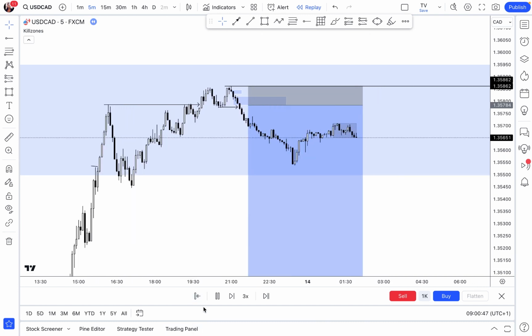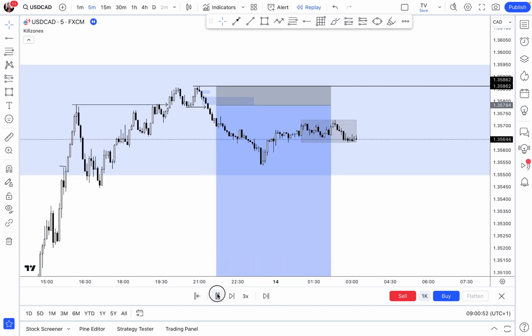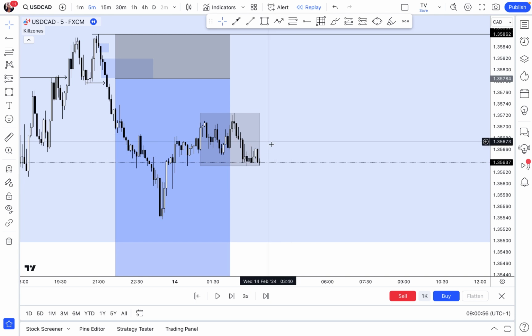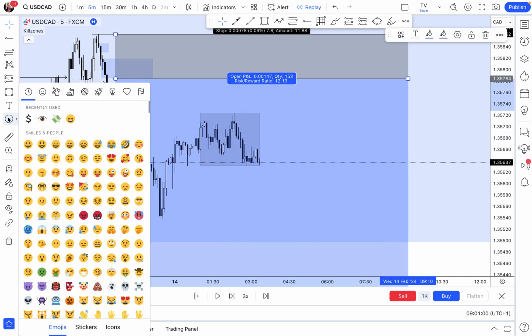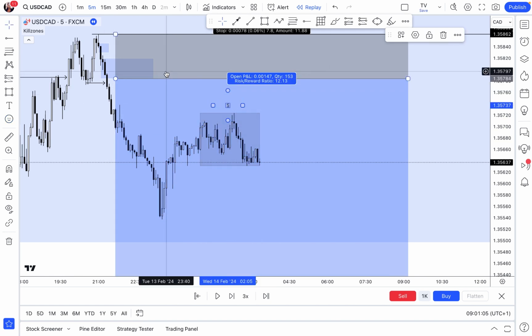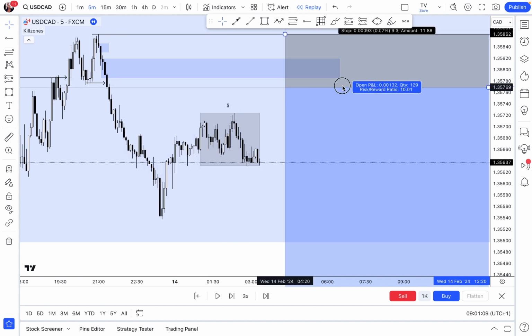You can see now on this particular day, market has closed. We are now in a new day. So coming to this particular day now, I'll be waiting for the London session so that when price comes out from this Asian session, I know liquidity already lies above this level right here. So I'll still be looking to take a sell entry from this zone right here.